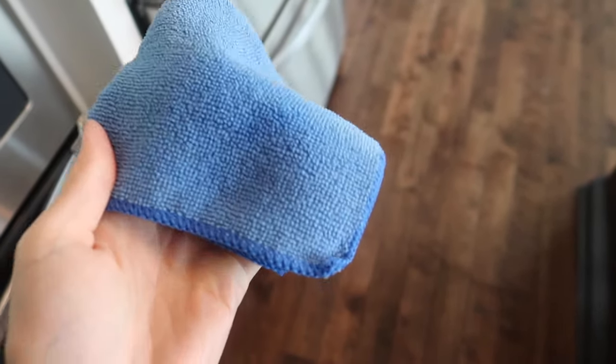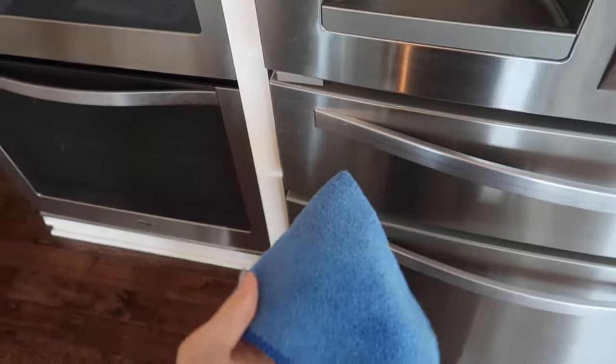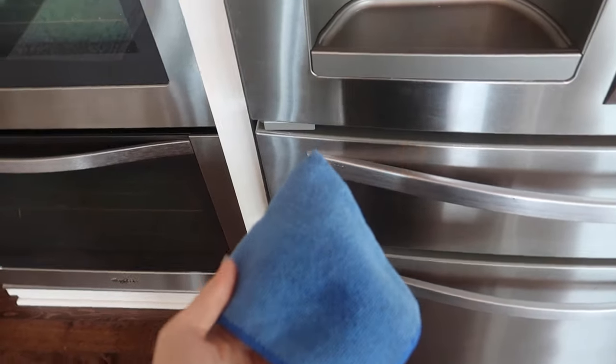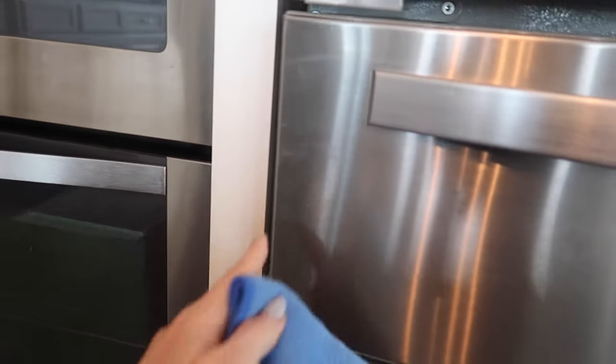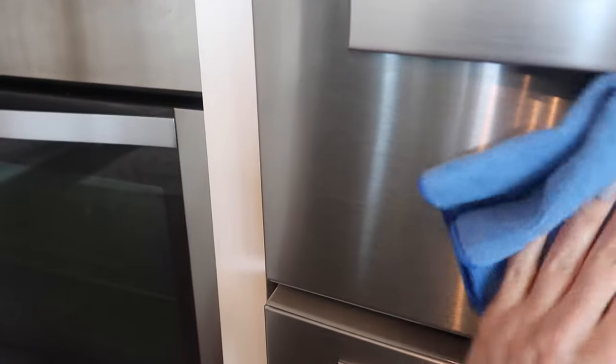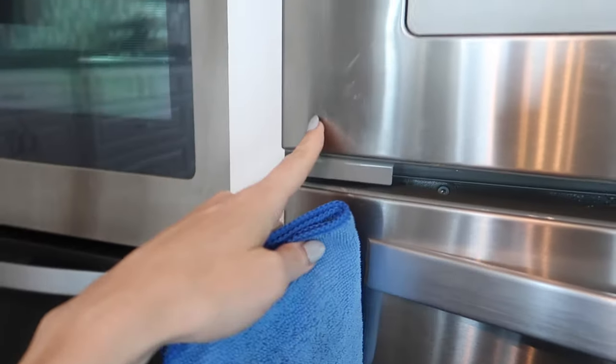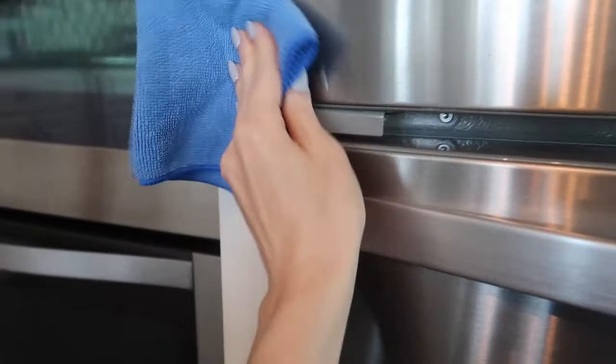With a microfiber towel, what I'm going to show you will actually disinfect and sanitize your refrigerator, depending on how long you leave it on to kill the bacteria. I've got a whole set of fingerprints right here — this is where the kids' snack drawer and yogurts are. The nice thing about this is it dries more quickly, it's coming right up, and there are no streaks. It's actually cleaning it.